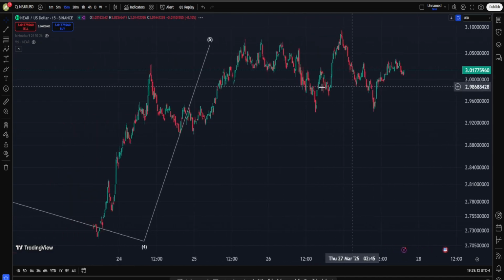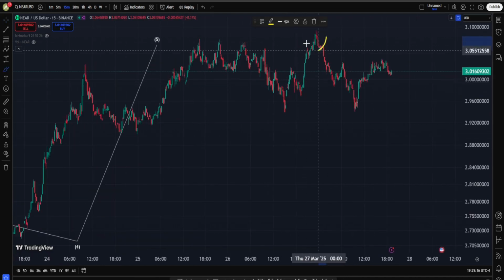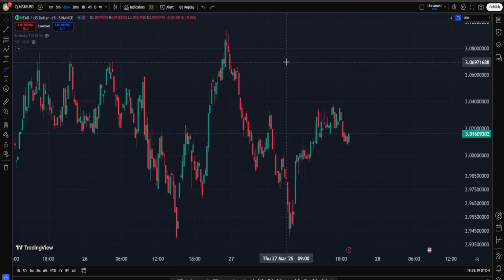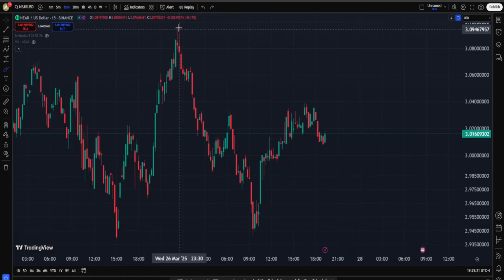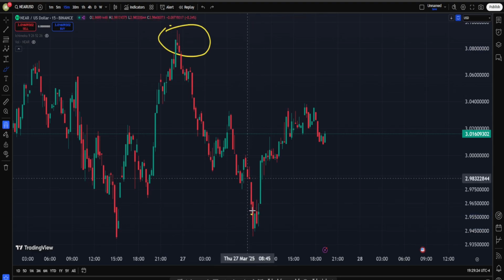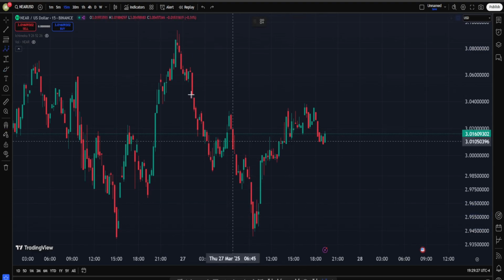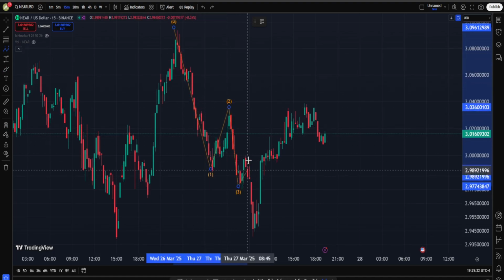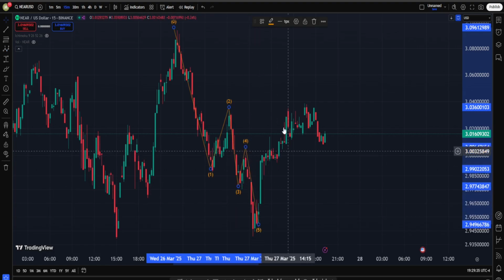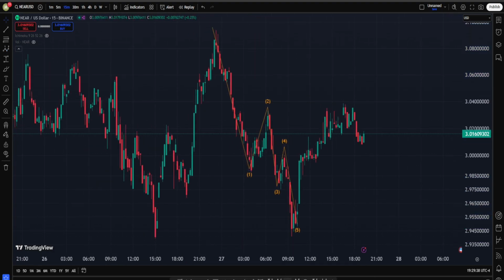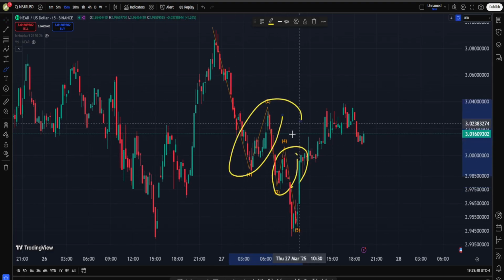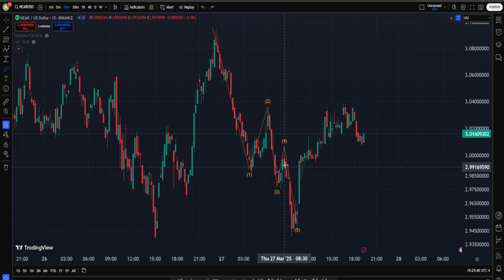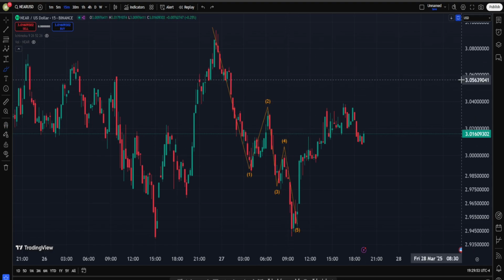Because let's go on 15-minute time frame, and as you can see, this point is the highest side. Now here's a question: how exactly are you able to find an impulse starting from here to about this point? Because your best shot at finding a 5 wave is if you say this is a 1, 2, 3, 4, 5 into 1, correction for 2, another move down into wave 3, correction for 4, another move on the downside into wave 5. And never mind that in here we are having overlapping of the waves between our wave 4 and 2, because we can still say maybe this is a leading diagonal in form of a wedge. However, even in that case, wave 3 should not be the smallest wave.